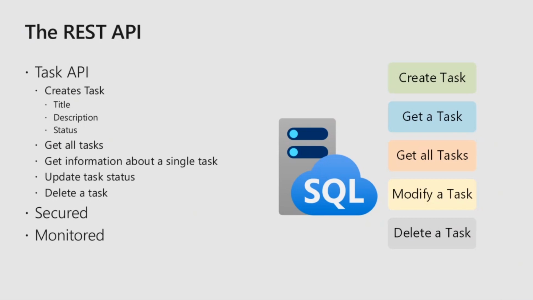So they will create their own software to perform payments using your API. In our demo, the API is about managing tasks for demo purposes. There are 5 operations that are going to be provided in our API. They are creating a task, getting information about a task, get all tasks and their related information, modify a task, and delete a task. A task element contains information such as task title, task description, and task status.